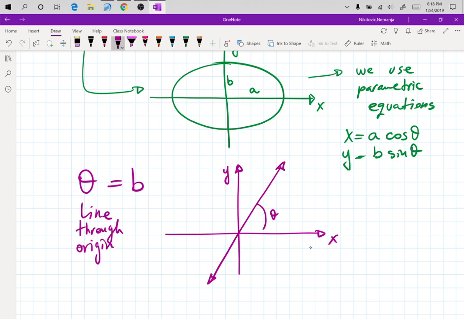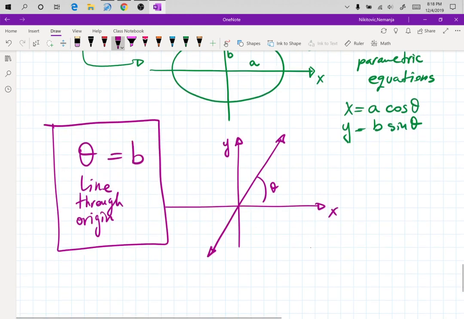Can you go outside of the origin with a straight line? Yes, the equation is going to introduce secant. So good luck, all right? So your equation for a straight line in polar coordinates, if it's not going through the origin, is going to have secant in it, or cosecant. Why so ugly? Because polar coordinates are supposed to be dealing with curves, not straight lines. So the straight line through the origin is the only one that you can get for free and easy. Everything else is not going to be nice.